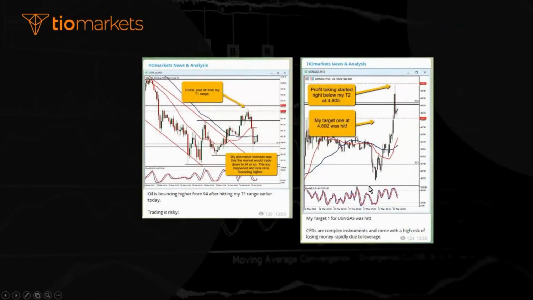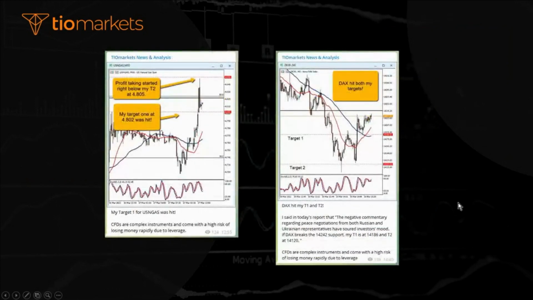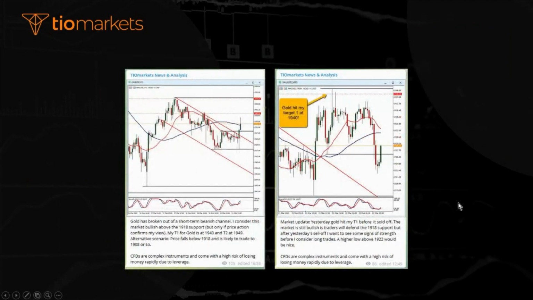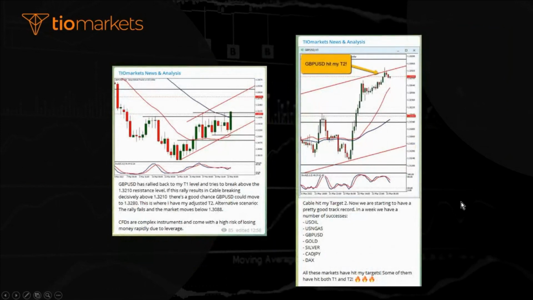So you can learn from those reports, and also you can go to our Telegram channel, and whenever I see something interesting in the markets, I'll post it there as trade ideas. Again, they are a learning tool for you so that you can better understand what to look for. Say, for instance, this situation here where GBPUSD hit both the targets. You can go back in time and see how the market behaved before I gave that trade idea, and you can learn what is important and what leads to big market moves.